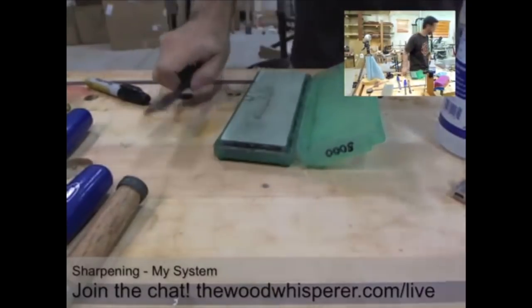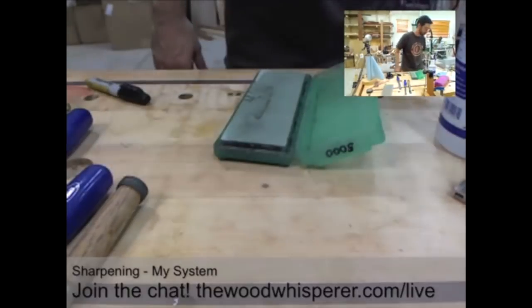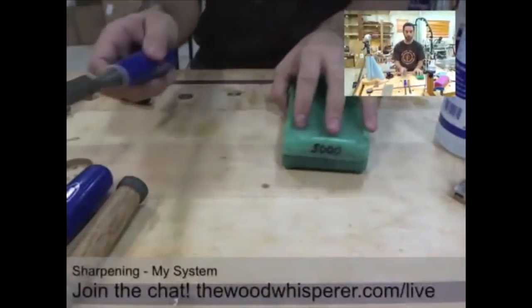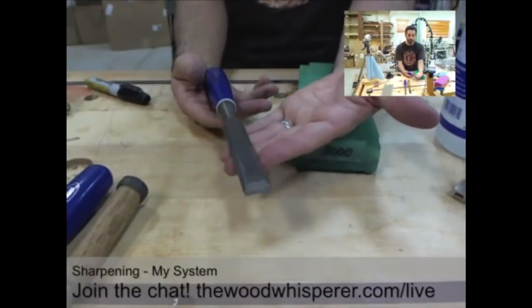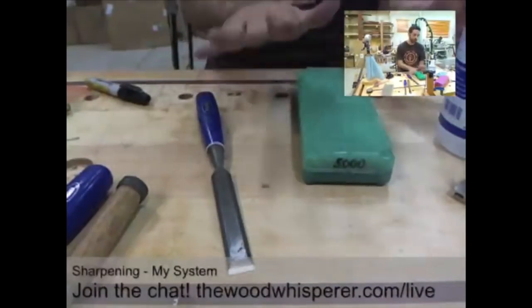Let me get one of my other chisels here. Put that guy away. All right, so a lot of times, a new chisel, or let's say an old chisel that's new to you, you don't necessarily know exactly what the bevel is. You first have to make that decision. What bevel angle do you want to sharpen to?